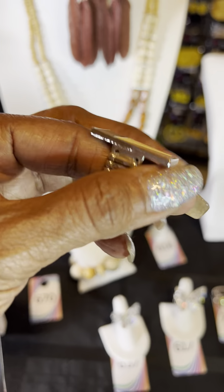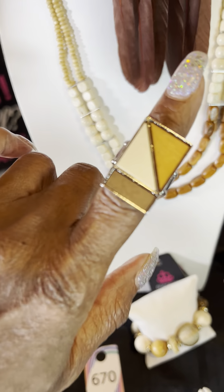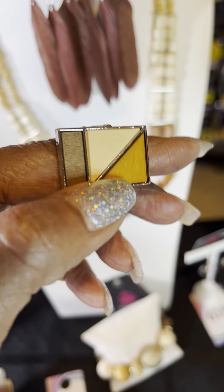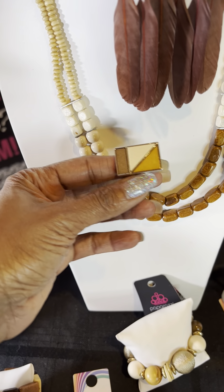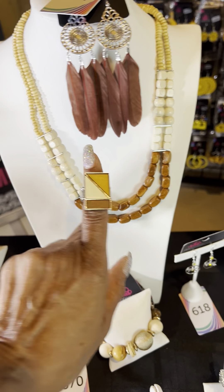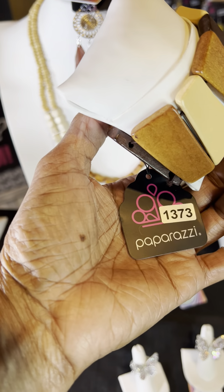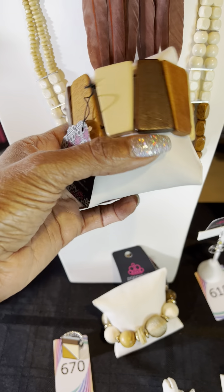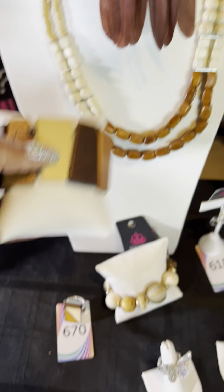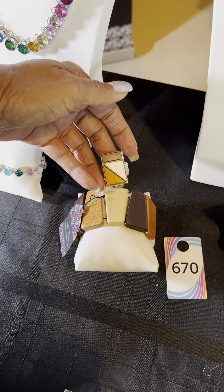Look at this — this is number 670. Is this not a cool ring? It says orange, but it picks up more than that; it picks up that natural color of the wood, so you've got three different tones in there. I think it will fare really nicely with number 1373 — you've got those beautiful dark and varied colors that would go really well with that ring.